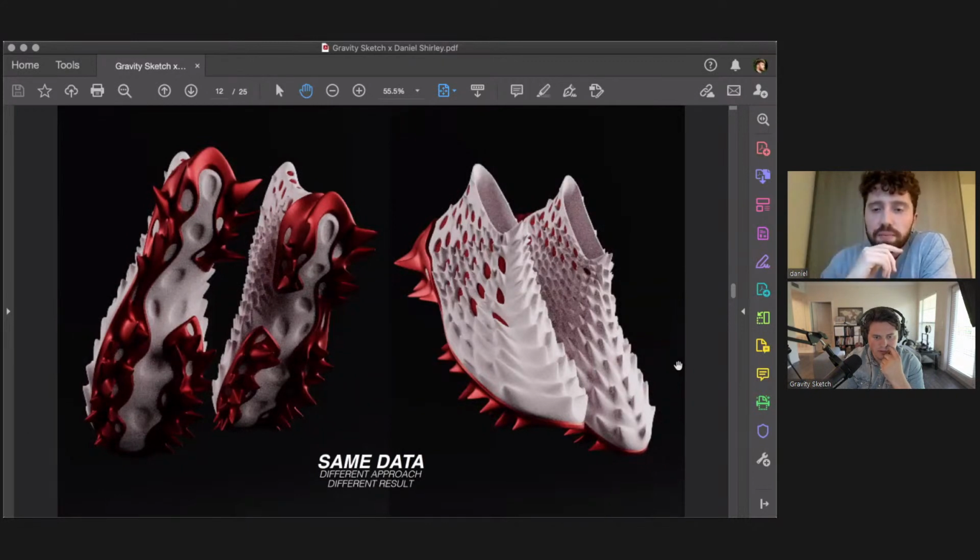So same data, slightly different approach. You could almost mistake this for being generative, like AI generated or computer generated patterns, but you did it by hand, which is pretty cool. Yeah, and it helped that I had these zones highlighted of, this is where this thing needs to be more intense. This is where it can be more subtle. This is where it needs to break and whatnot.